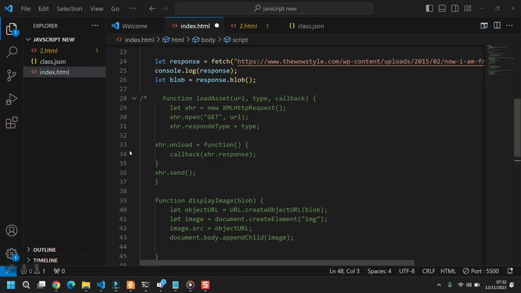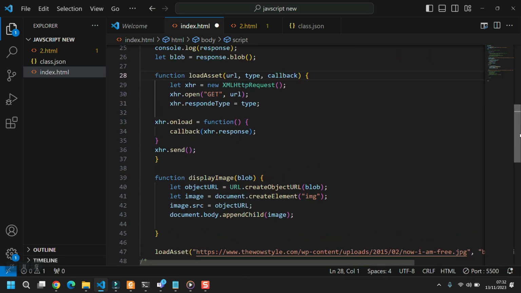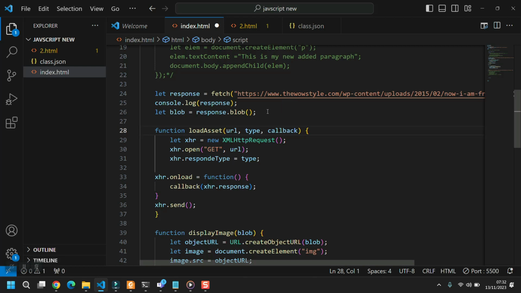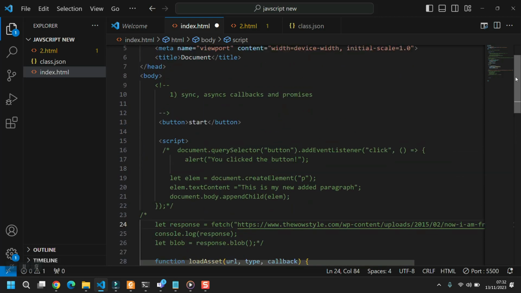So here we have an asynchronous functionality which is using the XML HTTP request, as we already have seen, and the callback functionality. So we are looking at callbacks right now, just to make clear.